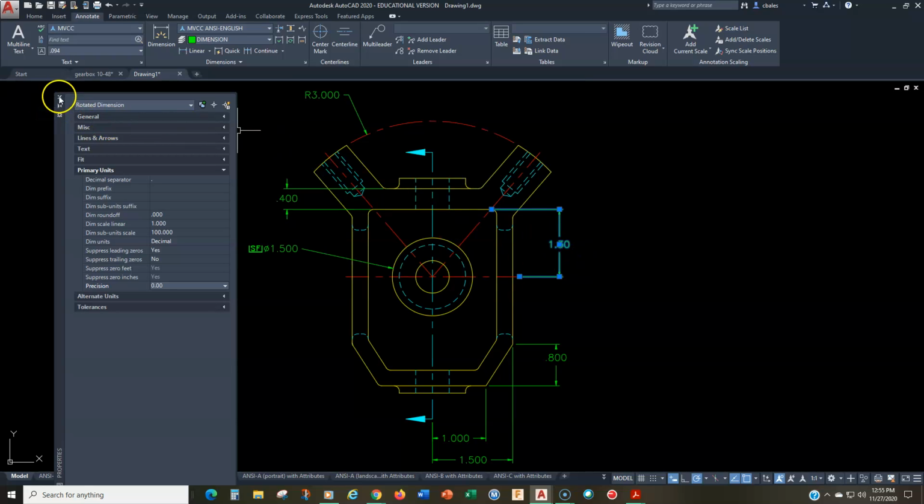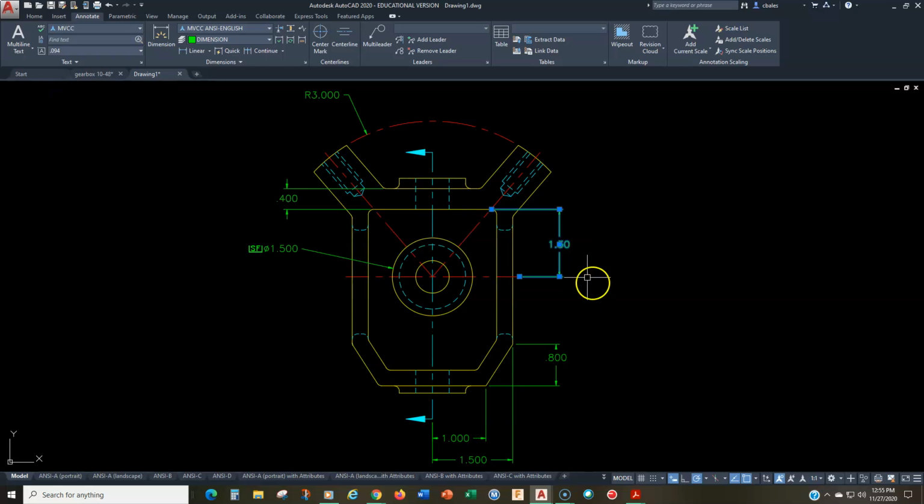So now I can close this window by clicking on the X. Actually, it's not a window, it's a palette, I'm sorry. And then we can hit escape a couple times, and you can see where we've changed that one. So that's done. Now, if you're thinking, oh God, so I got to do that for all these dimensions, boom, boom, I got to do this one and this one and this one. Oh my gosh, that'll take me a long time. No, the answer is no, you don't have to. You just do it for one, and I'll show you.